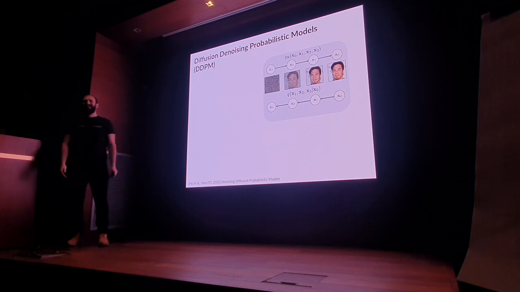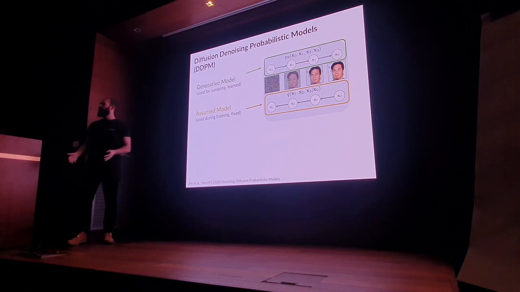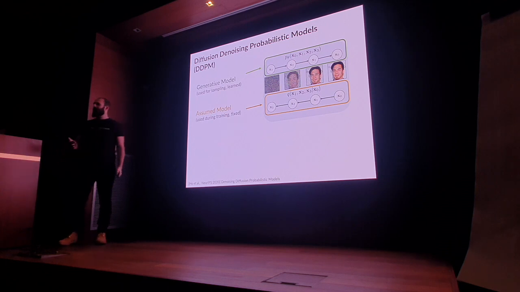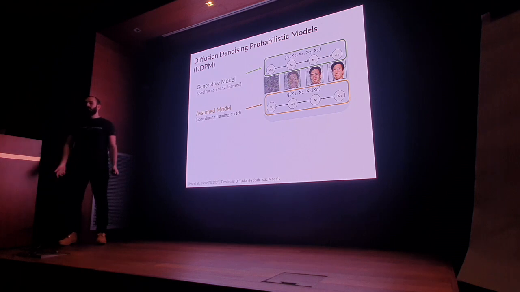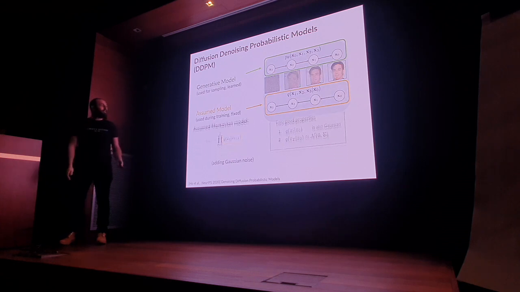We've seen that we basically have two distributions that we define. One is the assumed model, the Q, which is real and has no learned parts. It's just a gradual addition of noise over a pristine image. And there's what was called the backward model, or the generative model, which is parameterized by a neural network. We do learn something in that distribution, and it's the gradual denoising process that we use to generate the images. We have the Markovian assumption.